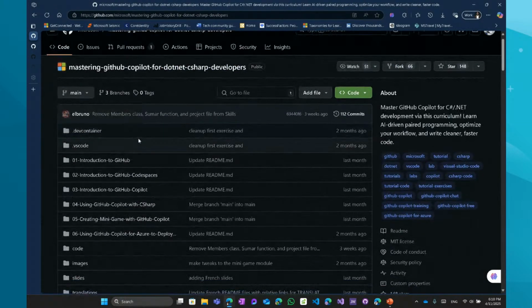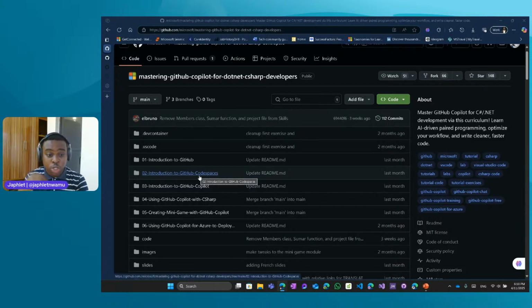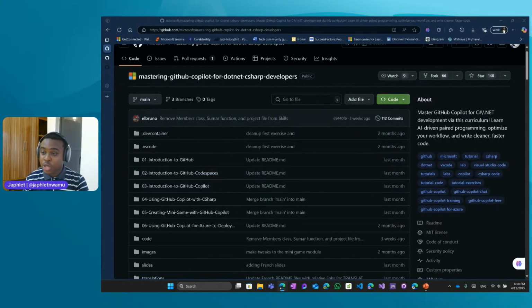You have different sections which would walk you through what GitHub is all about and what GitHub Copilot can help you do. It also walks you through GitHub Codespaces, which I'm going to be touching a little bit, and then how you can get started using your own GitHub Copilot with C Sharp. And you have for section 5 the mini game that we're going to be building.